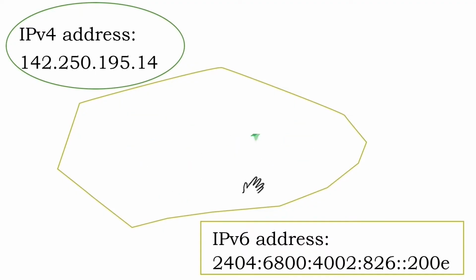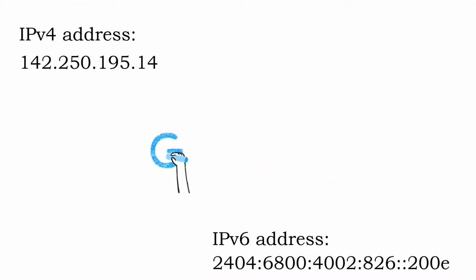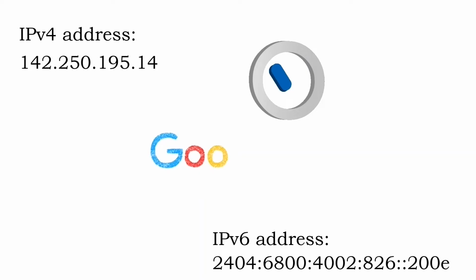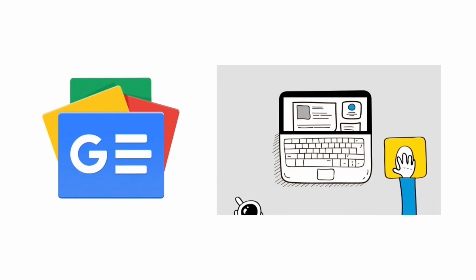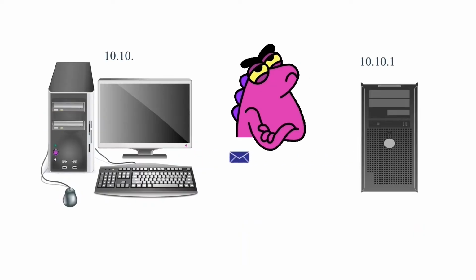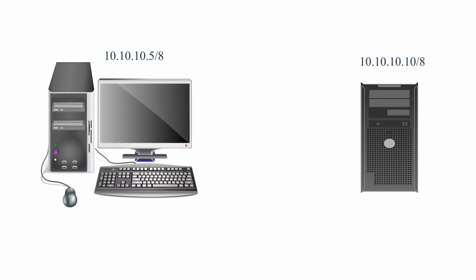Which format will you use on the browser to access Google's website? Most of us will use the name rather than the IPv4 and IPv6 formats. It is more convenient and easier to use, speak, and type. But there is a problem: computers never use names to access network resources. The solution to this problem is mapping.